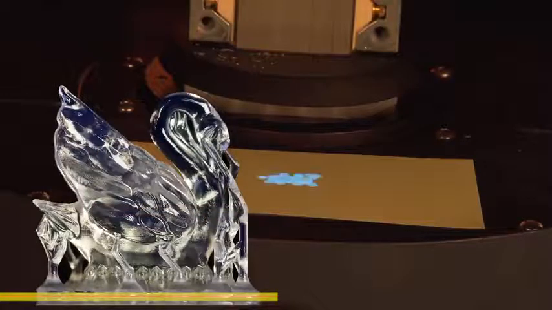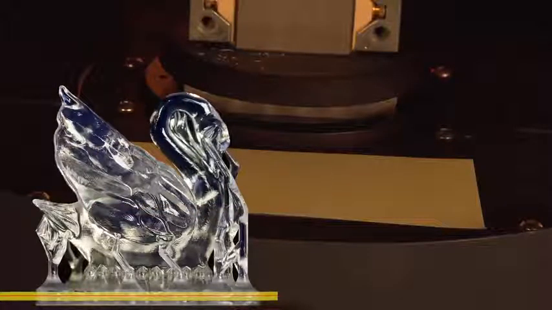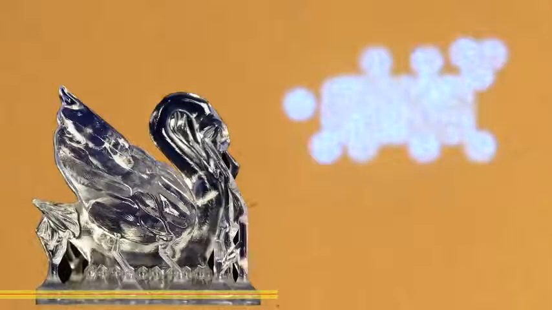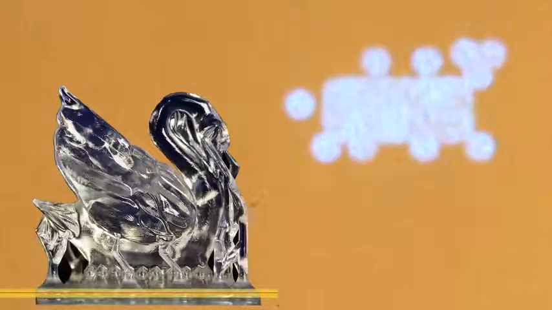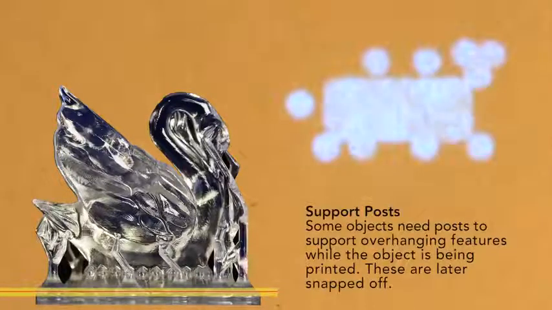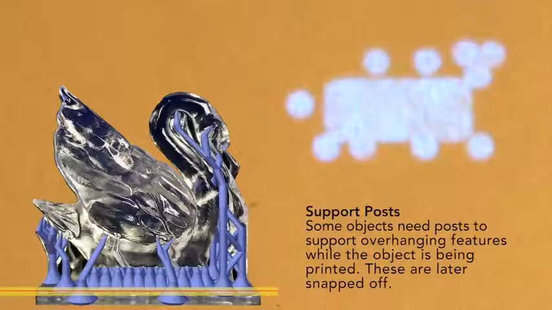To see the layer images created by this micro-mirror, I'll put a yellow card, right here, where the layers are created. Remember that what we are looking at here are the layers of the swan which are printed one by one on top of each other. As we watch the layers, keep in mind the printed swan. Here, the thin red line in the yellow block on the swan indicates the cross-section being printed. In the projected images, the bright blue areas are where light is reflected on the resin and cures it. The dark areas reflect no light on the resin and so it stays liquid. Notice the round circles. These are the support posts created when the swan prints. They're more easily seen here when highlighted in blue. These are later snapped off the swan.